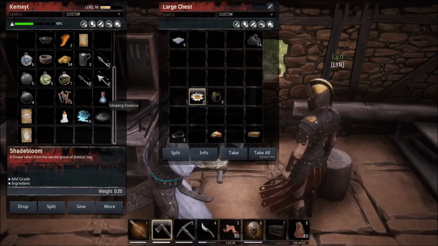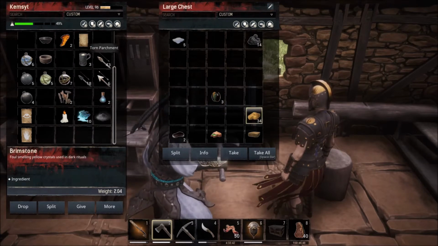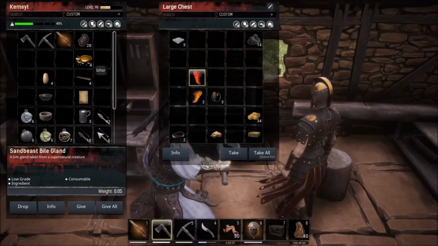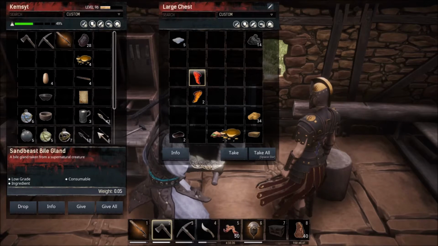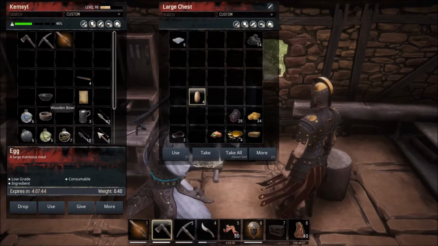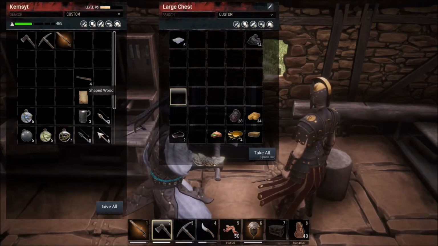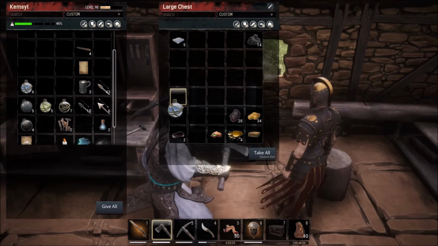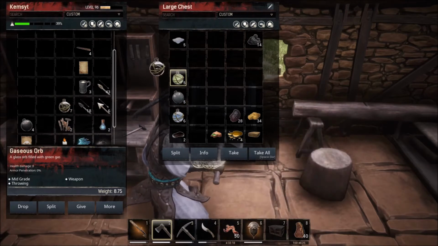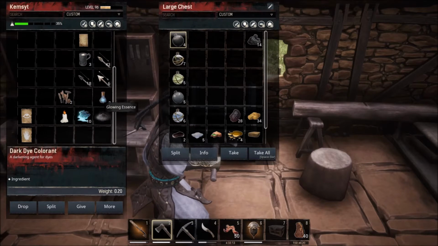I also have Shade Loom, take that as well. I have also Violent Gland and this gland. Take it as well, you might need it. I also have the axe, take that one as well. And take a wood bowl, crude bowl, you might need it as well. That's just for decoration, by the way. It doesn't matter, you might need it. You're still a waifu, so you might want stuff for decoration.